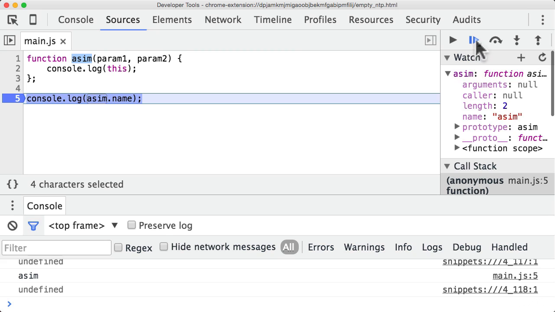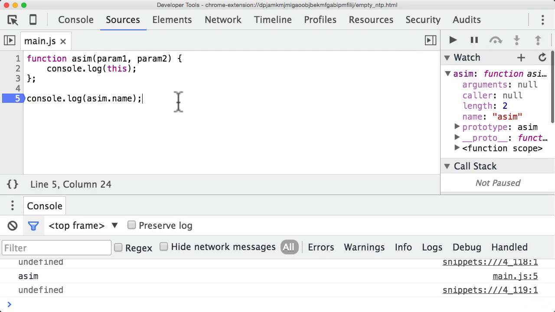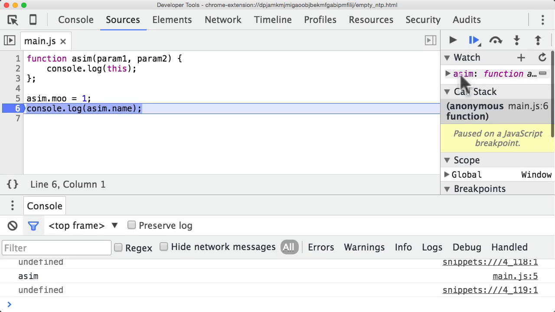What can we do with this? Well, there's a couple of things we can do. Let me resume execution. Now, if the function asim is an object, then theoretically I should be able to add properties onto this function. So let's see if we can do that. Okay, now let's move the breakpoint down to that line, and then let's debug again.